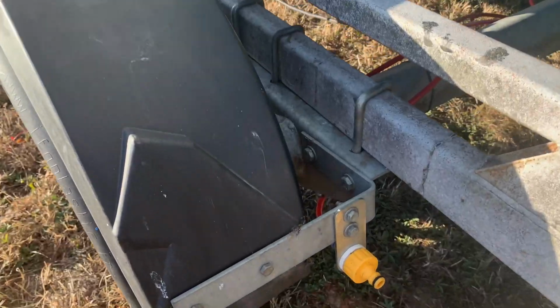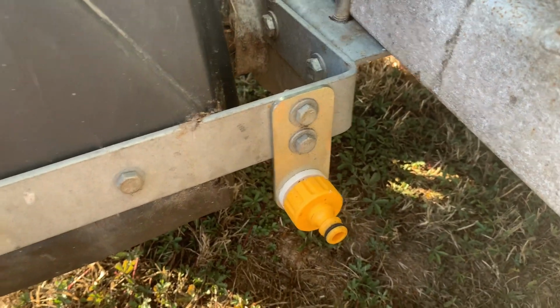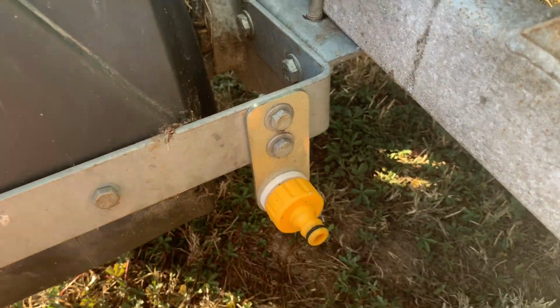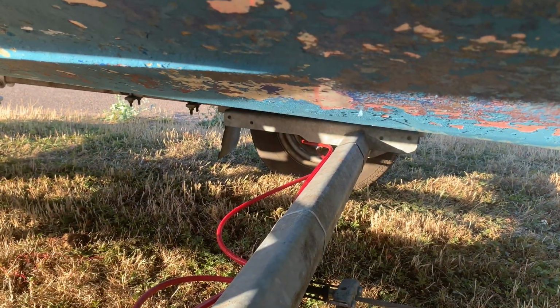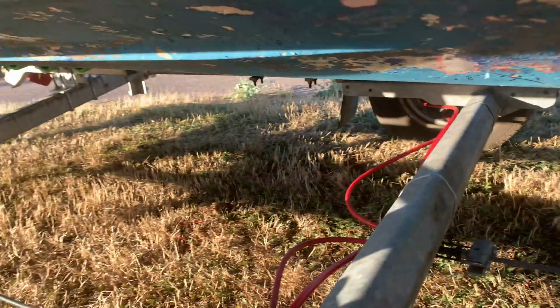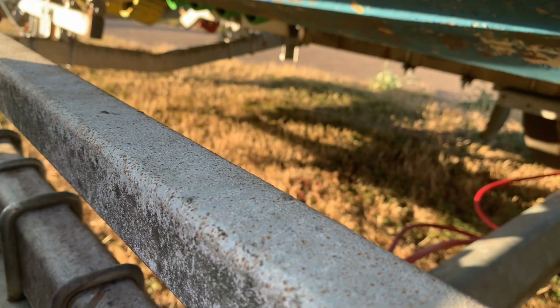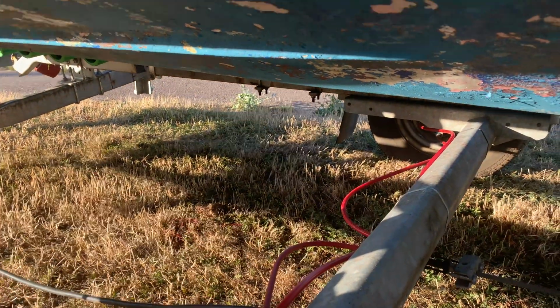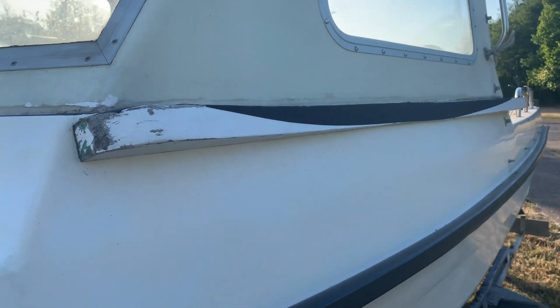I was going to fit this to my last trailer, a little flush kit. I'm not sure how effective it is, but essentially you just plug a hose onto it, and the water goes through this pipe, and it goes off to a little T-bar, and then each brake hub has got its own freshwater feed. So after you've got your boat back on the trailer, give it a flush, and hopefully that'll prolong the life of the brakes.